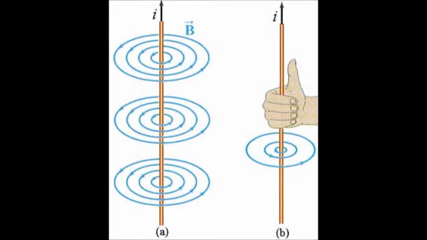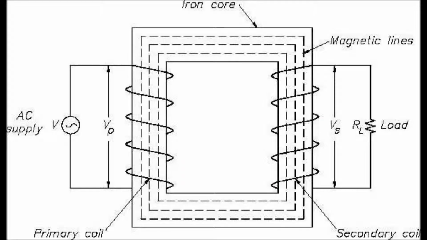However, and what will interest us the most, is that a varying current will produce a varying magnetic field around the wire. It's highly important for transformers, for if we apply direct current on the primary of a transformer, it will produce a steady magnetic field through its core, which won't produce a voltage at the secondary. To produce a voltage on the secondary, we need a varying magnetic field.